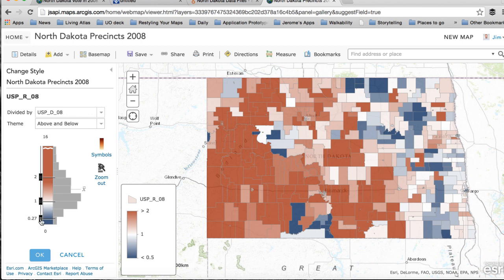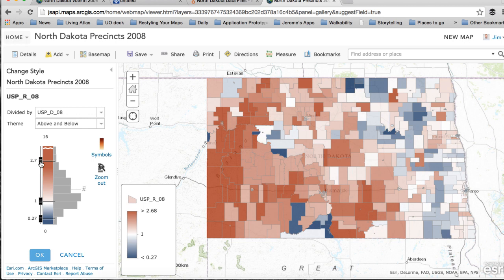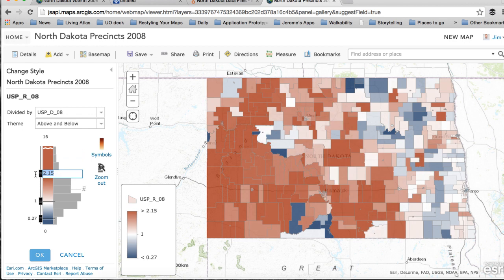Now obviously I could stretch that if I like, so that you have to work harder to get that stronghold tag. Let's say a 3-to-1 ratio. I could just type in the number 3. You'd have to have a 3-to-1 ratio in order to get a Republican stronghold tag. Or maybe I'll drop it back down to 2 because that's what I want to do today. On the lower side, let's put that at 0.5 again.